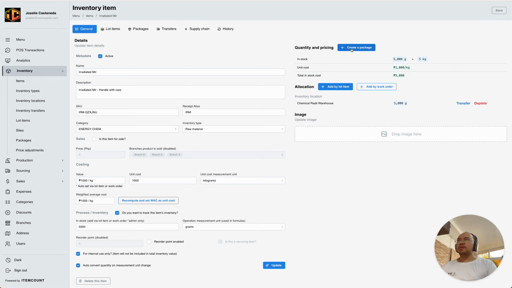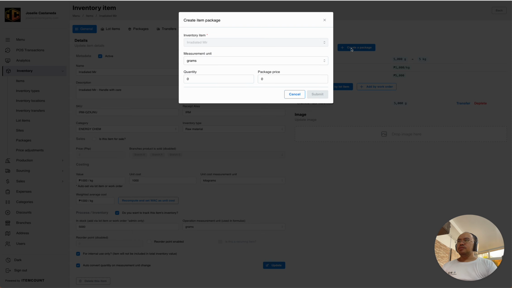For example, we want to sell irradiated mirror per gram, but of course the packaging will not be just 1 gram or 2 grams. Let's say we want to package this as 100 grams of irradiated mirror.